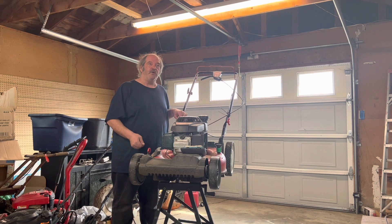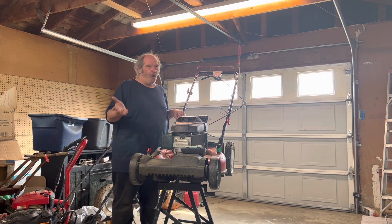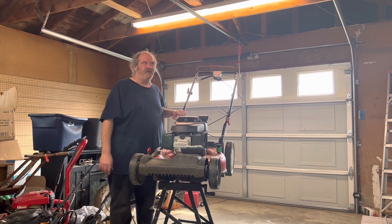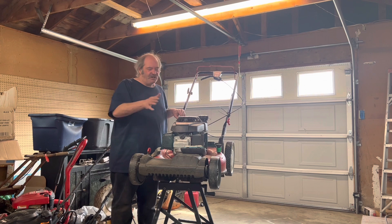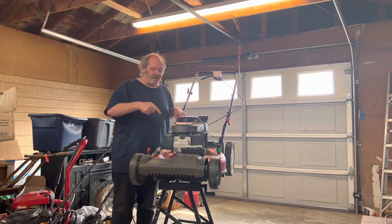She asked me yesterday to go ahead and sharpen a blade and change the oil. Well, I'm gonna do the right thing — I'm actually gonna give her a few little extras. Not only because I want to see this mower last a little longer, but also I just want to be neighborly. She's a very nice woman, she puts up with a lot. I'm always out here running mowers, my son and his buddies get noisy at times, and she's never once complained. So I'm gonna give her a few extras as a thank you.